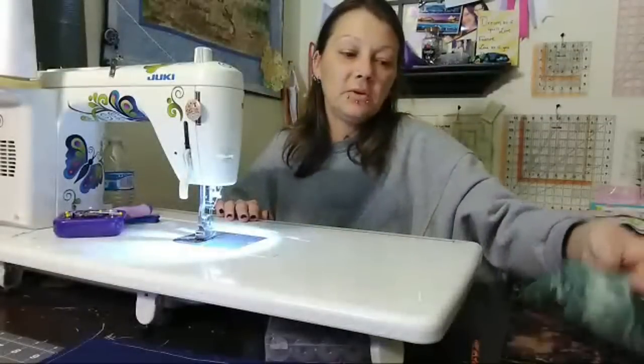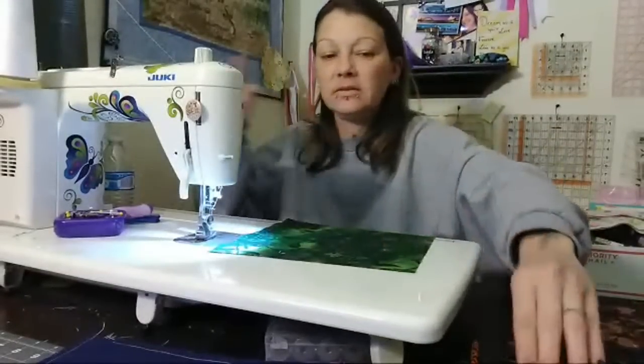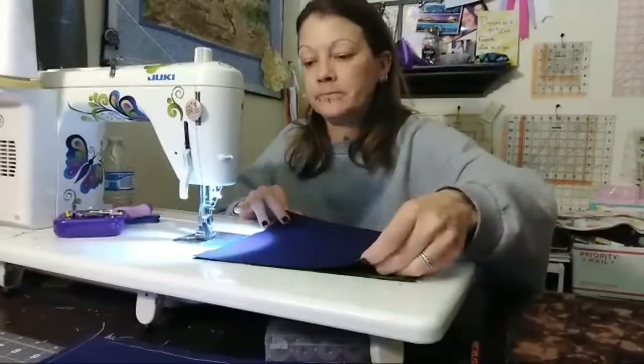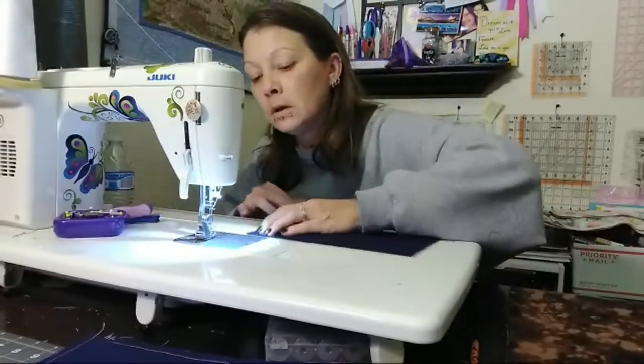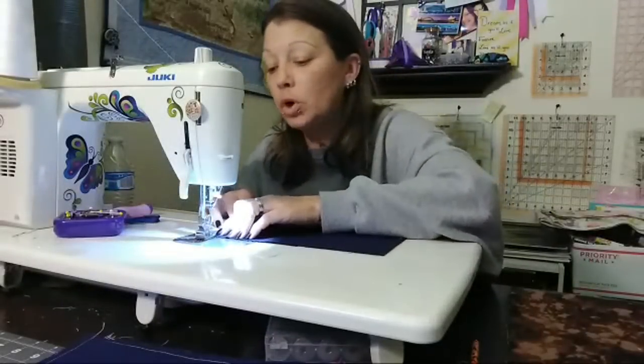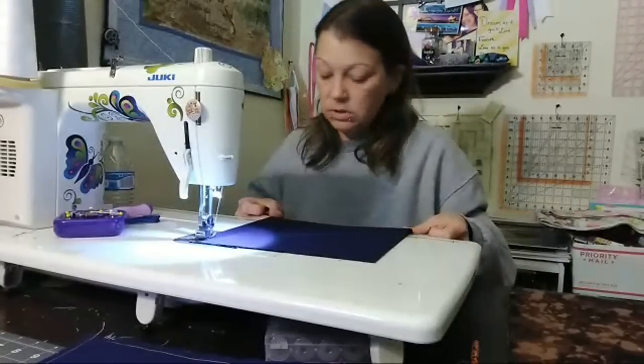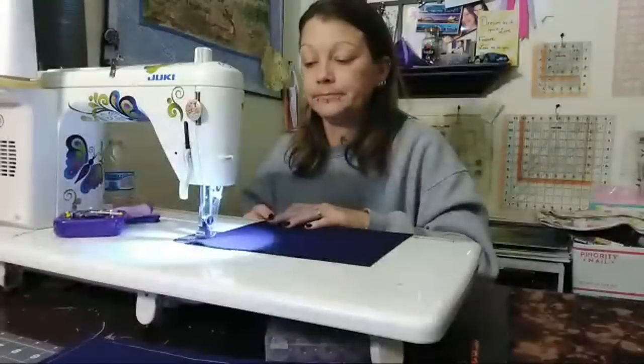Good idea about the messages in the quilt. Wouldn't that be so cool? Just cursive writing, sentence after sentence. I think that would be awesome. Or maybe just inspirational quotes. I can open up a book and get a bunch of inspirational quotes and quilt them in.